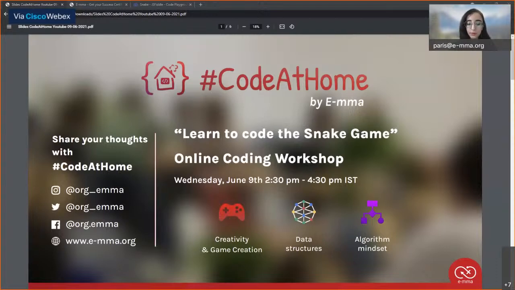As some of you know, the main goal of these sessions is for you to learn how to code by creating a game. And before we start coding, I'm going to explain to you what we're going to do during these sessions. So we are going to explain to you several steps of coding, and you're going to learn several programming notions with us.